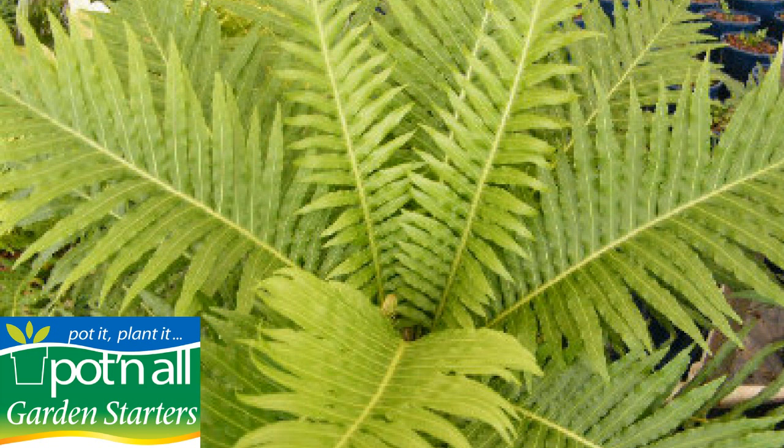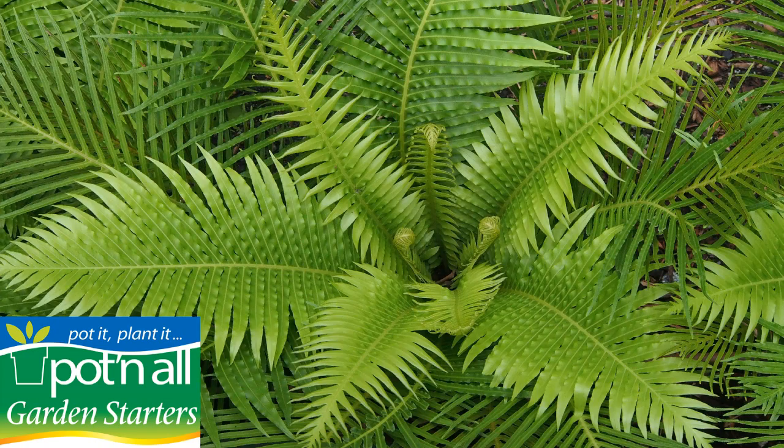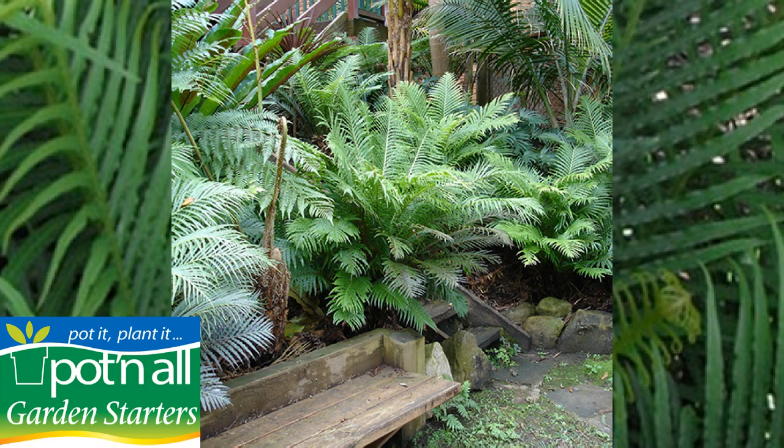It performs best away from direct sunlight in those tricky shady spots in the garden or in a tub on the patio. For a great tropical cooling effect, plant your Silver Ladies in multiples.